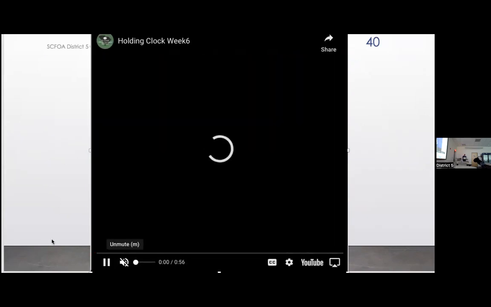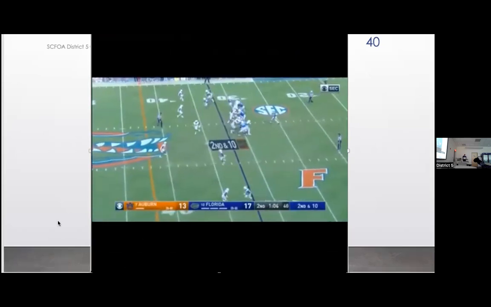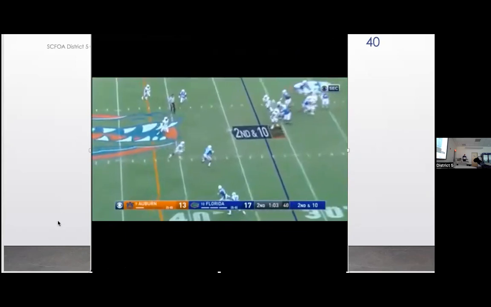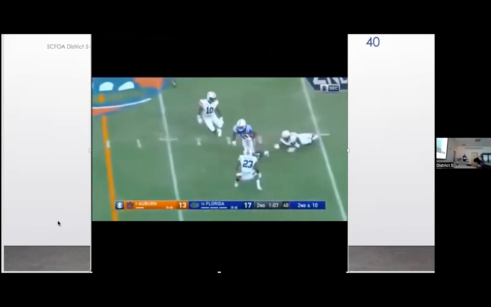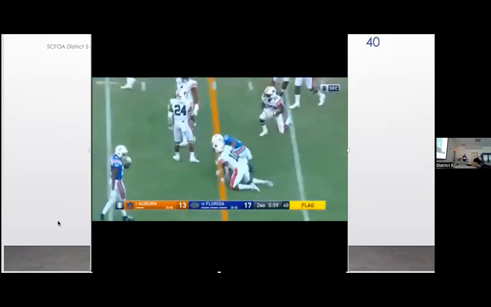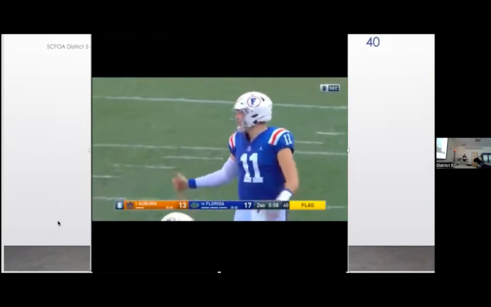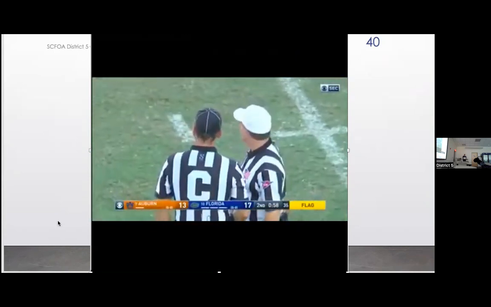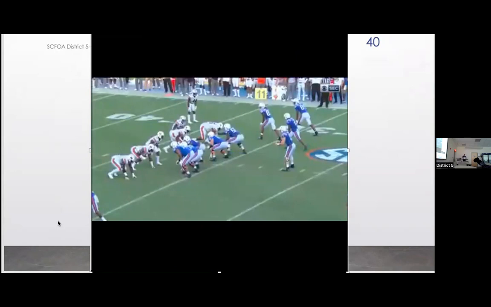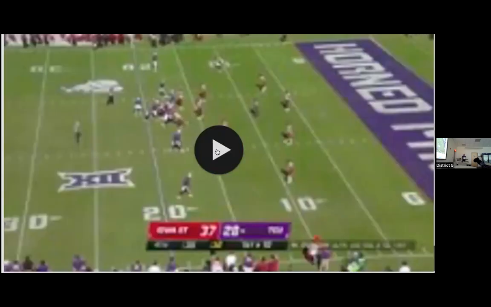All right, and this all comes down to clock awareness. So we've got second quarter, a minute and 5 left, clock's running. We get a hold by the offense. What are the options for the defense here? They can start it on the snap, or they can choose to start it on the ready for play. And the play clock will be set at 25 because it's a foul by the offense.